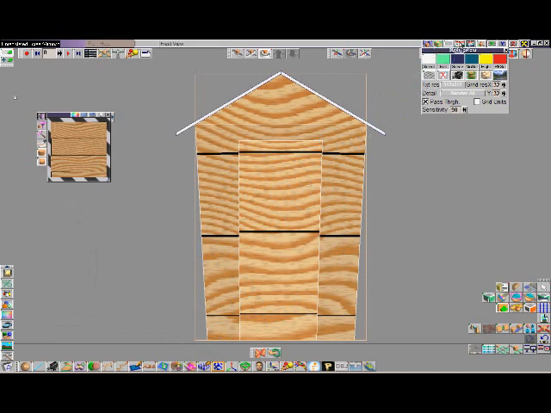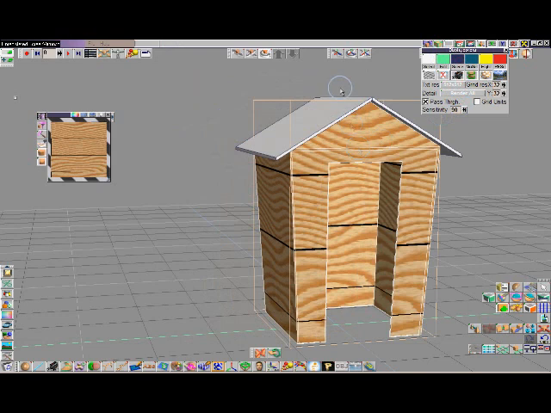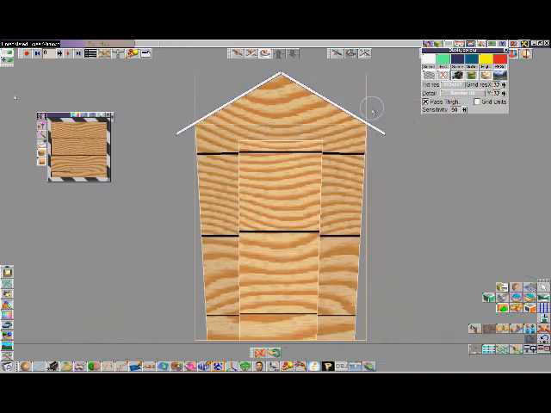It's just something you have to play with and see how your texture sits on the model you're working on with different projection modes. Okay, like I said, this is still not sitting right. That scaled it a little bit better, but it's still sitting wrong. I want my boards to be vertical. So what I'm going to do right now, I'm still adjusting my UV projection, and so what I need to do is rotate that bounding box.